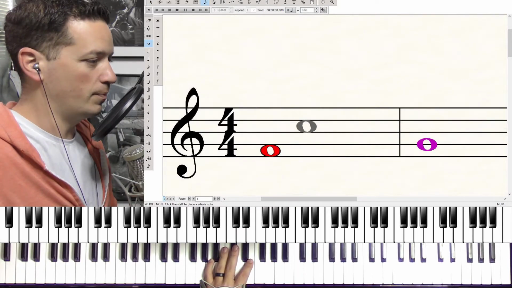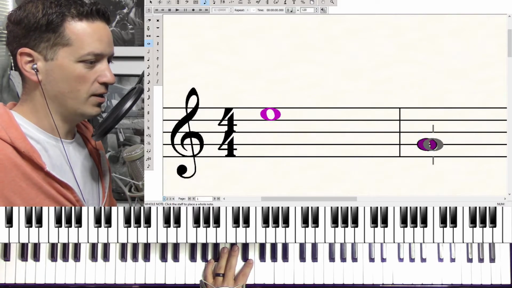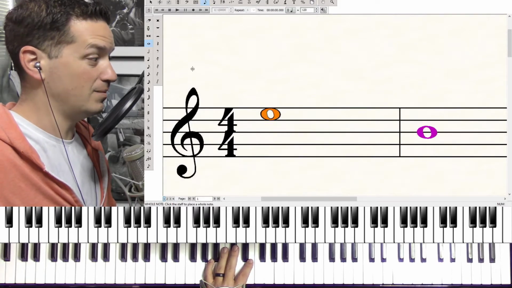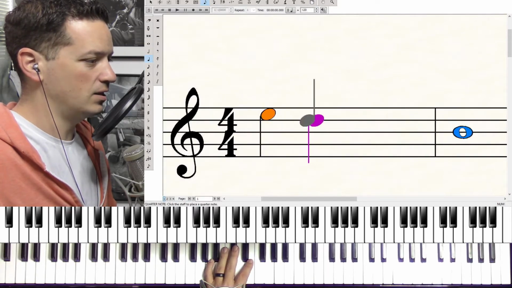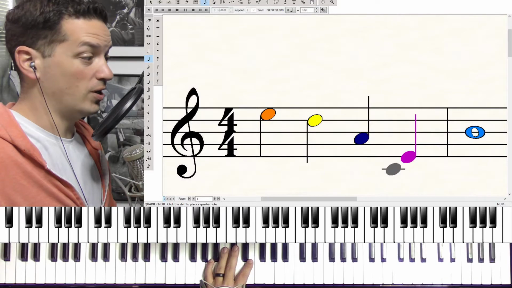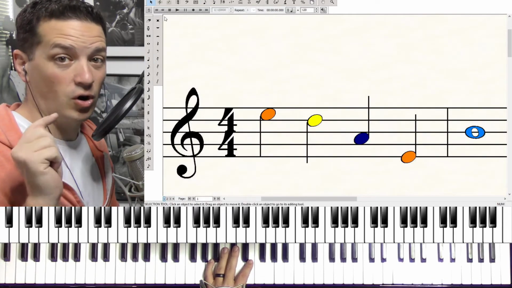So the note can either be on the space or on the line. We can have a note up here on this space, or on this space, or it can be on this line or this line. And sometimes you'll have a measure, or a little chunk of music, that has notes scattered all throughout, and some of them are on lines and some of them are on spaces. Let's take a look at each one of these and see if they're on a line or a space.